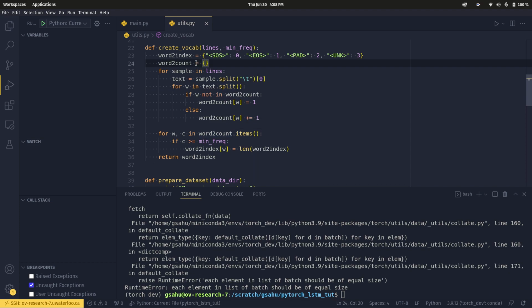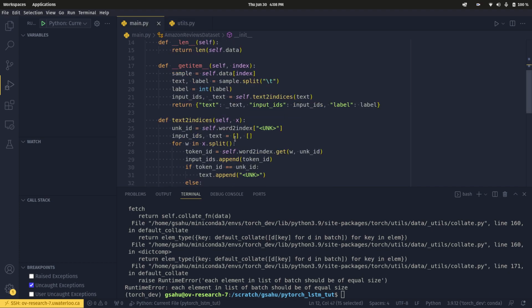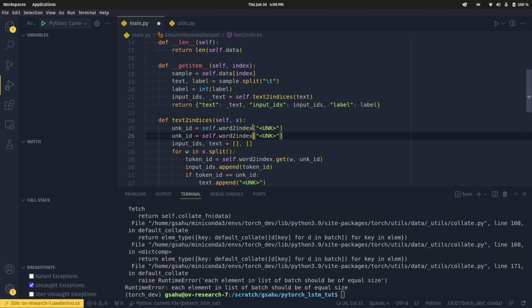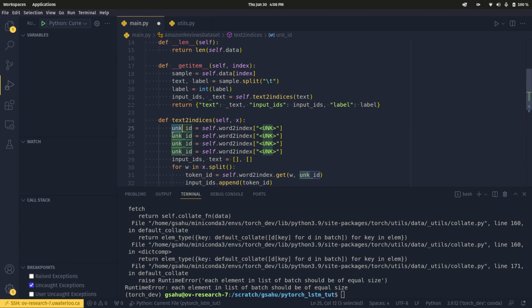So let's implement this. We'll need to add this here. Similar to the unknown ID, we'll need SOS. Here it's gonna be EOS.